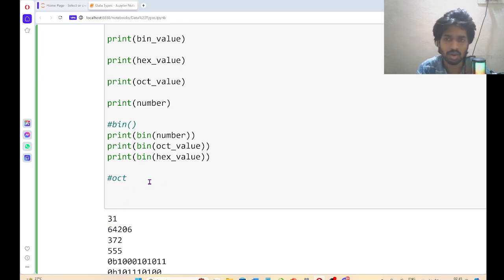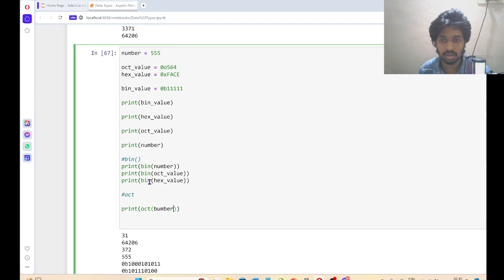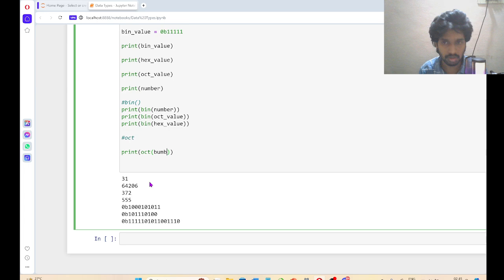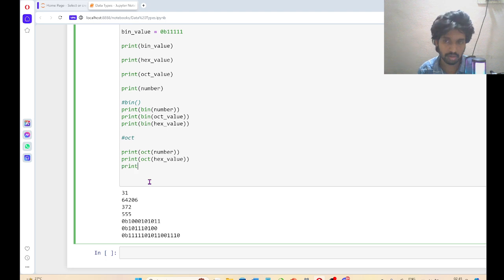Now let's convert all these numbers into octal form. So I'm going to use the oct function here. Print oct, hex value, print oct, bin value.